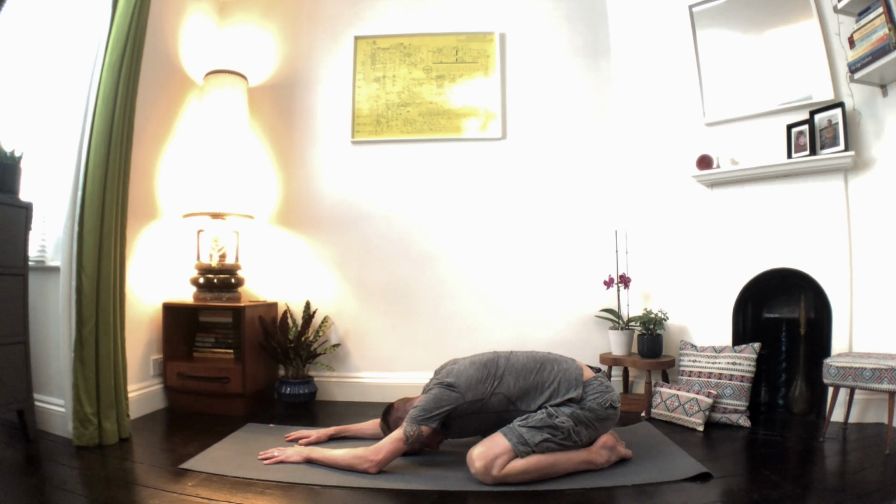As we allow the body to soften down onto the earth, we can begin to slow and deepen the breath. Beginning to send the breath all the way down into the base of the lungs. A really nice position to find the breath in the back of the body. So breathing deeply into the back of the ribs.